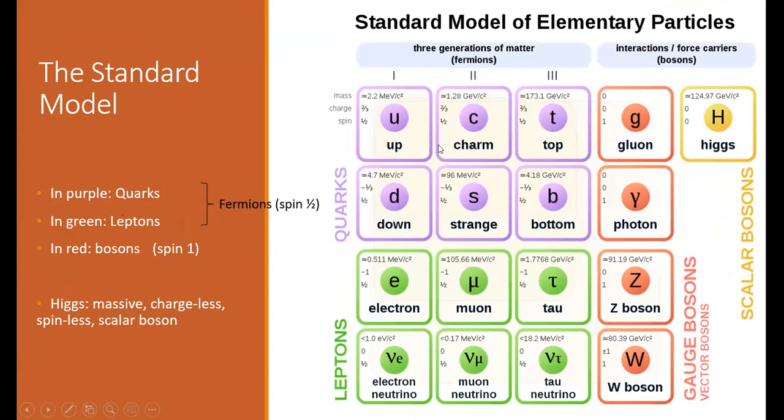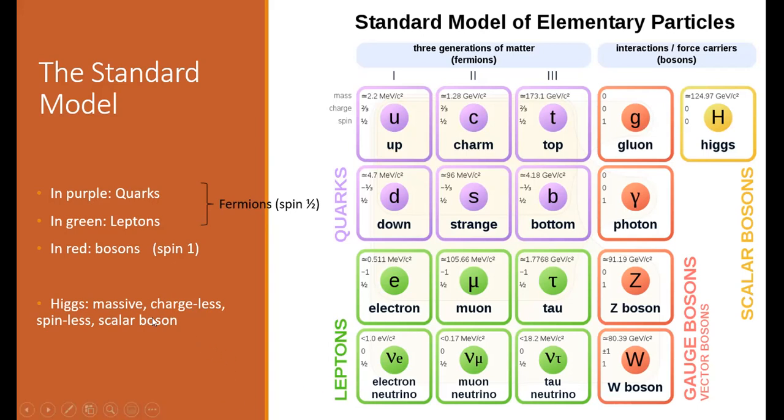So what we have here in purple, we have the quarks, right? Among these quarks, the most common ones are the up quark and the down quark. And down here in green, we have the leptons. When we think of the leptons, think electron. That's the most commonly thought of lepton. So the purple and the green together make up all substance, all matter that we know of. The red particles here, the bosons, are what are called the force carrier particles. So those are responsible for the four fundamental forces of physics. Well, three fundamental forces, because the standard model doesn't account for gravity, but that's a different issue, right?